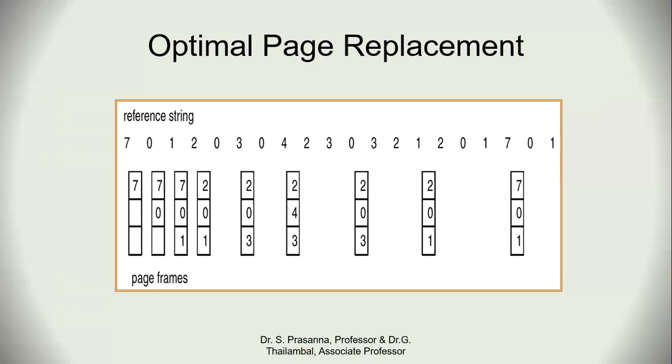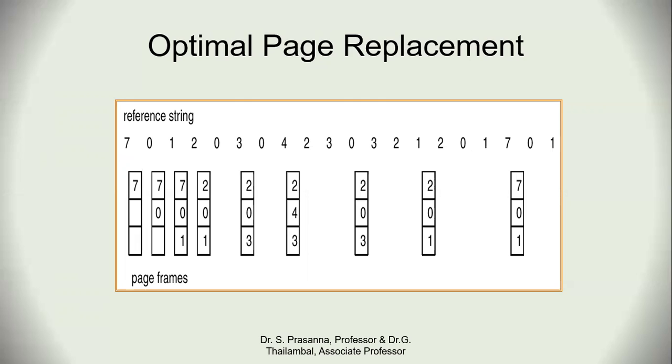0, when you check for the next reference string 0, it is available, so no page fault. When it comes for 3, 3 is not there. So now when you check in the value of 2, 0, 1, which is the longest period of time not used in the previous value, you can say that 1 is the longest period of time which is not used. So therefore 1 will be replaced with the 3. And similarly 0, the next string is already available, so no page replacement is needed.